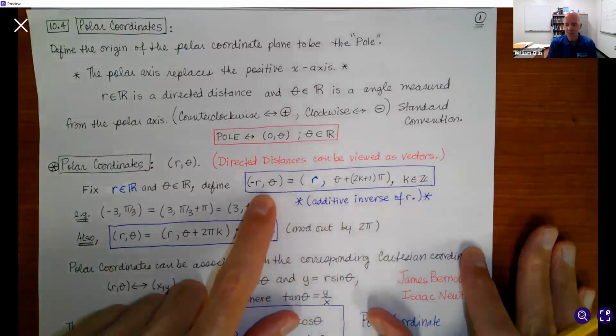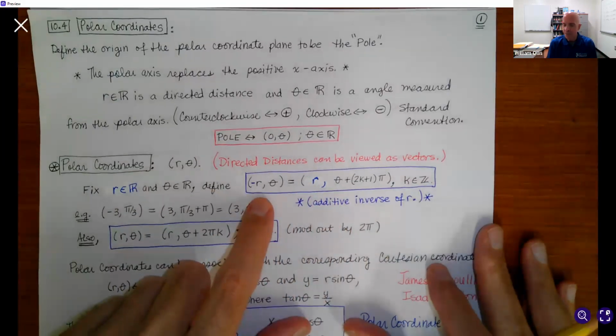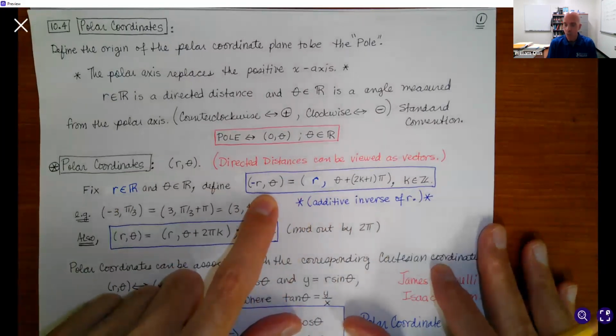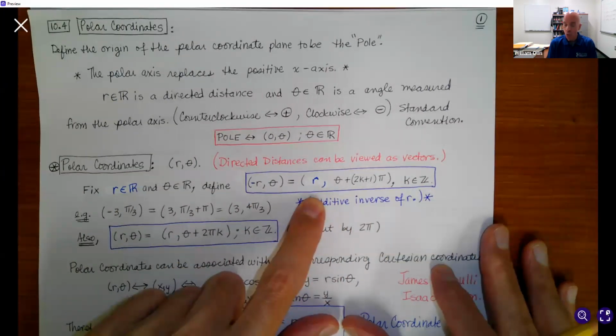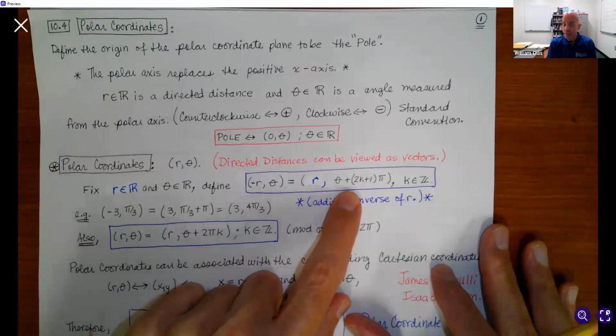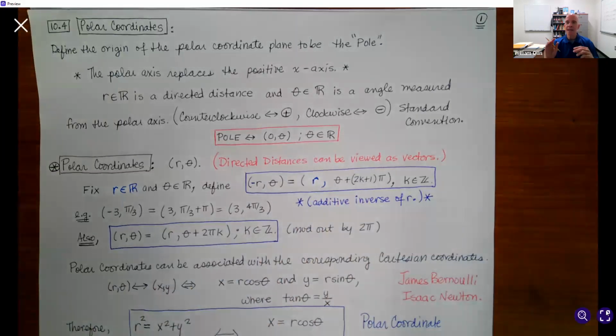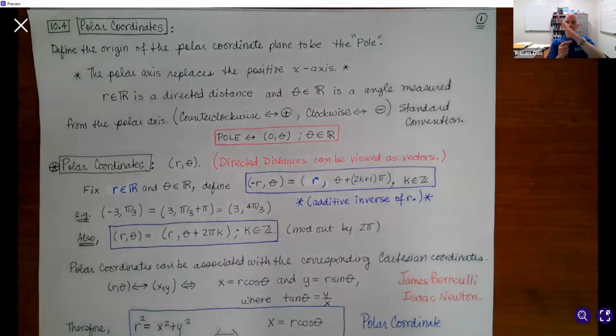So I think there are many ways to describe this, but it's easier if you think of the additive inverse of (r, θ) as equivalent to the ordered pair r and then θ with the addition of an odd multiple of π. This is very important because this is how we utilize the negative of a vector by basically reflecting it. If we think of the head of the vector and take that as an origin, we reflect it through that origin and move it here.